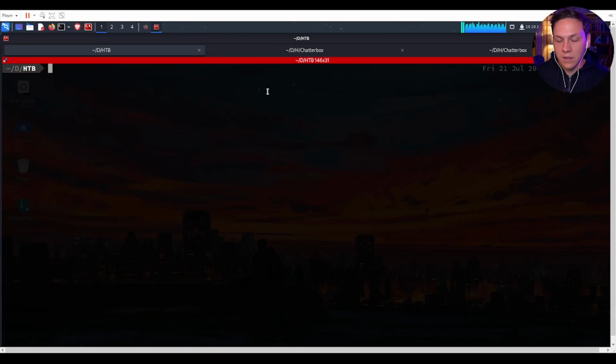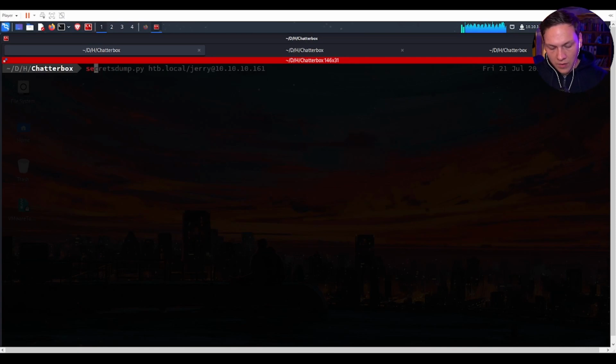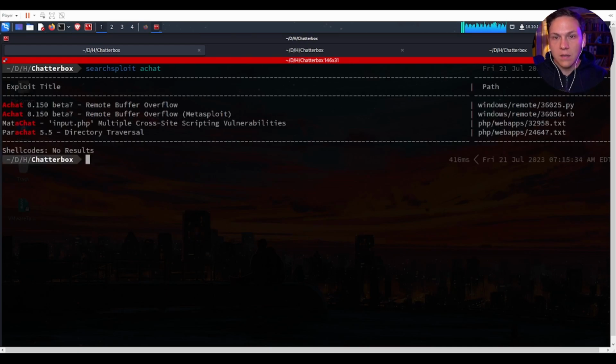All right, so now we've done that. All right, so we'll do a searchsploit for AChat, and here we have an AChat remote buffer overflow. So we have a Metasploit module for that and a Python script to do it.